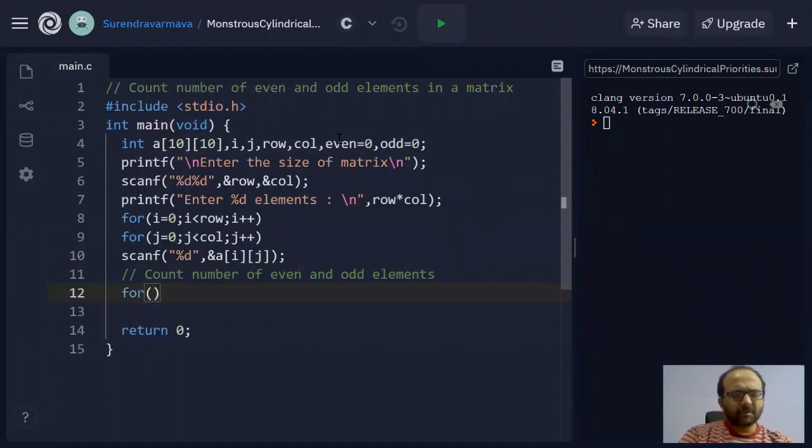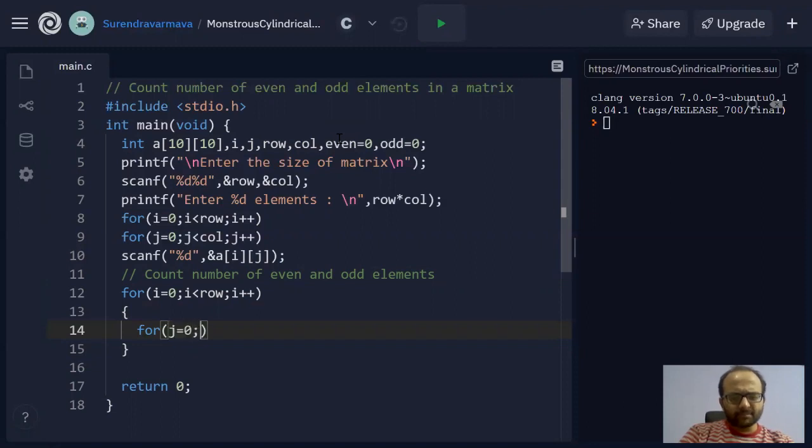You can see here, in order to count the number of even and odd elements, first iterate the loop, isn't it? Then you can access column wise.